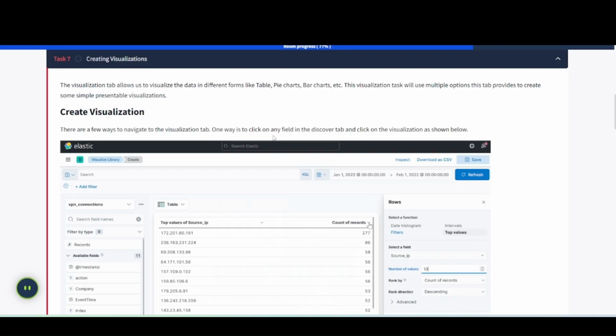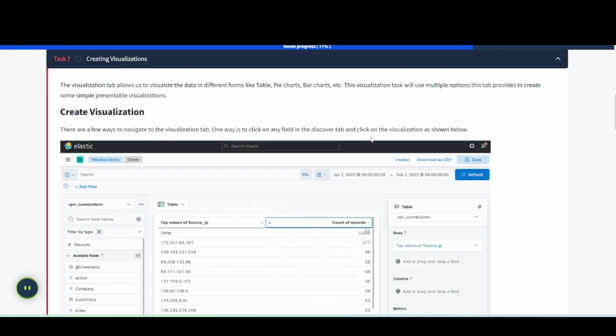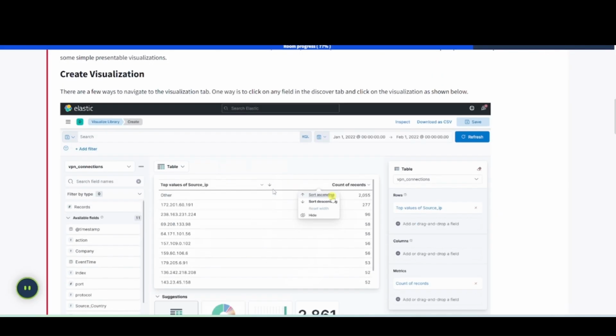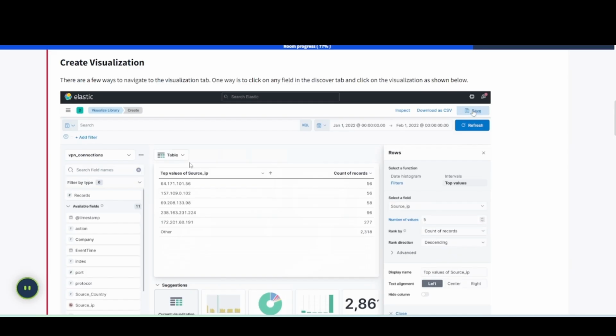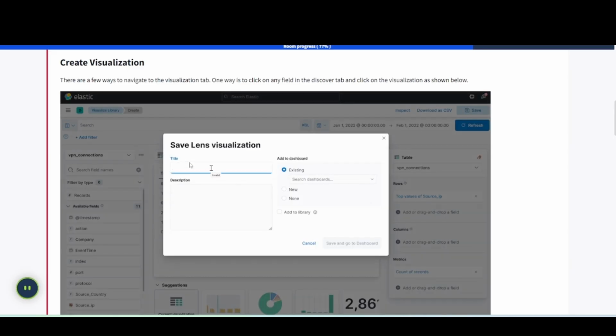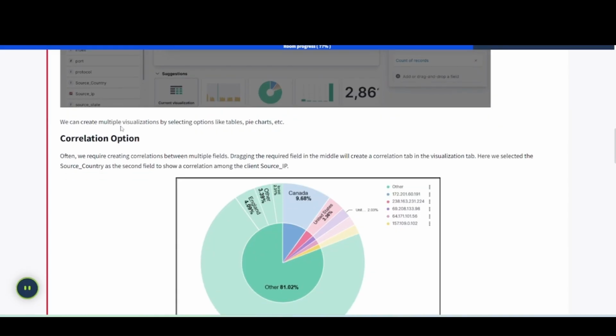One way is to click on any field in the Discovery tab and click on visualize as below. So if you want to do that, you can take a look like this. Okay, it's pretty neat to know. We can create multiple visualizations by selecting options like tables, pie charts, etc. Correlation option: often we require creating correlations between multiple fields.